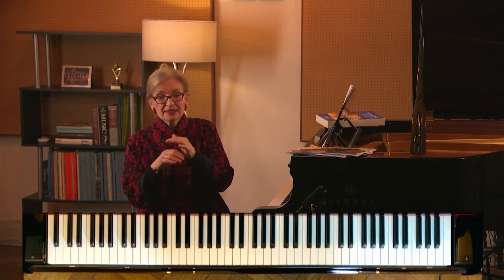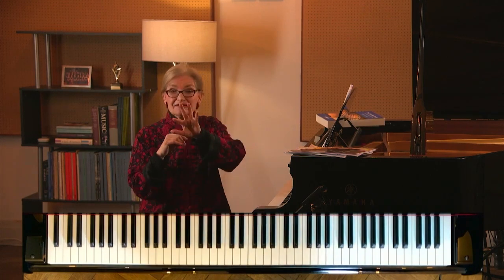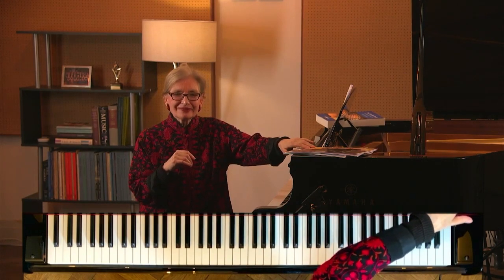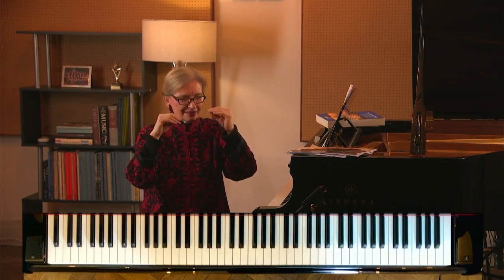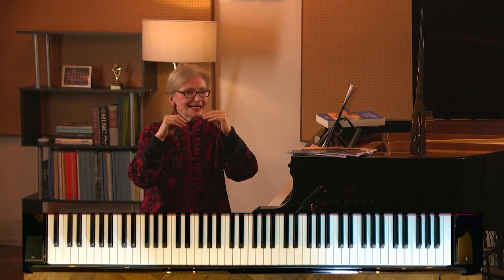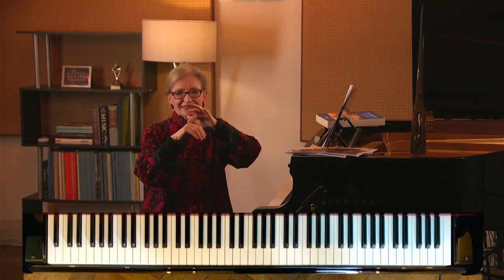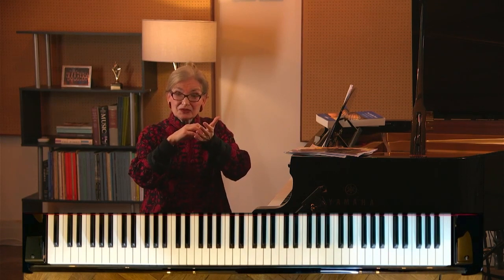And in all the resources, there are some strengthening exercises. I put them in the Complete Pianist, I've put them in the teacher's course, and I've even put them in the children's books. In the children's books, I've given them fun names, so the quacking duck exercise, and knitter, natter, chitter, chatter, titter, patter, all day long. And so it becomes a little song, and so it's exercising this joint here, so that gradually the hand is strong enough to support the hand arch as they play a chord, for instance.